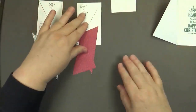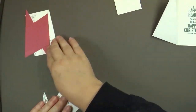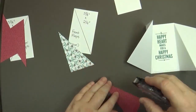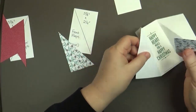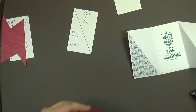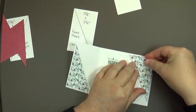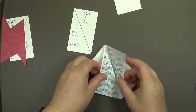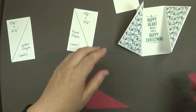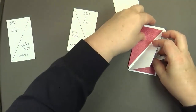And then I did go ahead and keep my pieces together, so I remembered which were my under flaps and which were my front flaps. So I'm going to do the front flaps first. And that's these outer ones here. Okay, so they sit like this. And then these here. Okay, and then you can see why I call these the front ones, and then underneath here the under flaps. So you're going to do the same thing there. So this one fits here, and this one fits there.